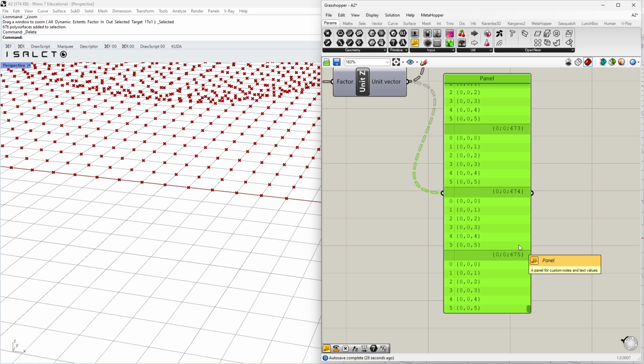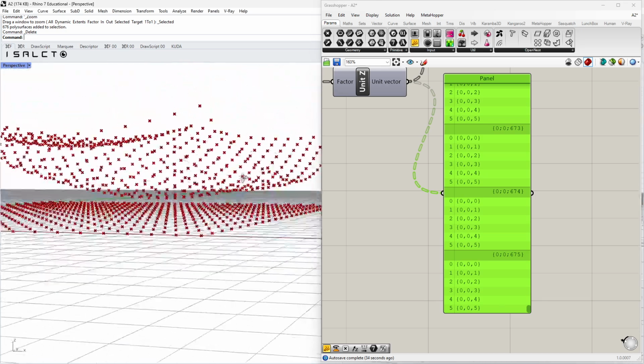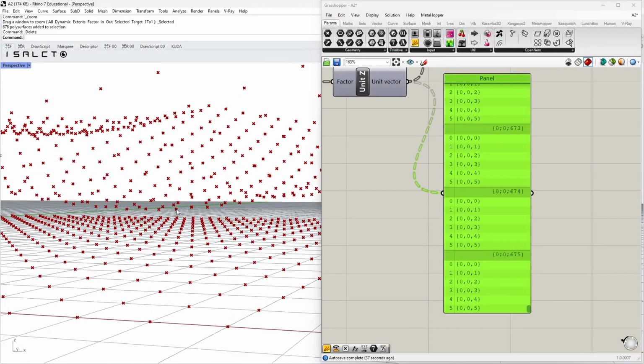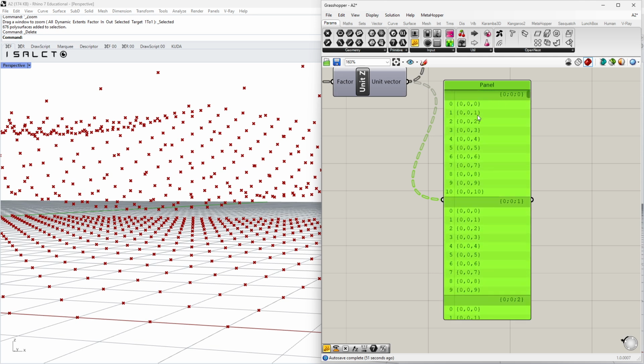Why? Because every point needs to be moved multiple times. So every point on the bottom here, on the floor, if the point above you is closer, I move less, right? But anyway, I need to move that many times. If you are far away, I need to move more, right? So that's why every point has multiple moving vectors. So this is only for one point. So for this one it is 1, 2, 3, 4, 5, all the way to 10. The second one is 1, 2, 3, 4, all the way to 9, right? So that's why we have this kind of graph structure.